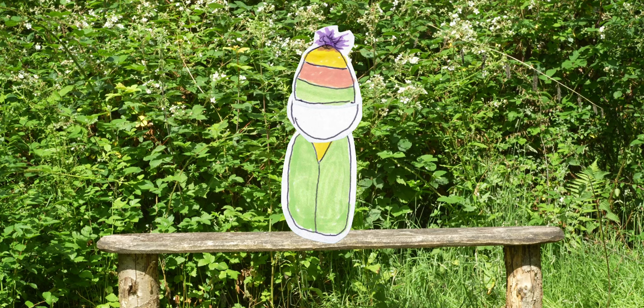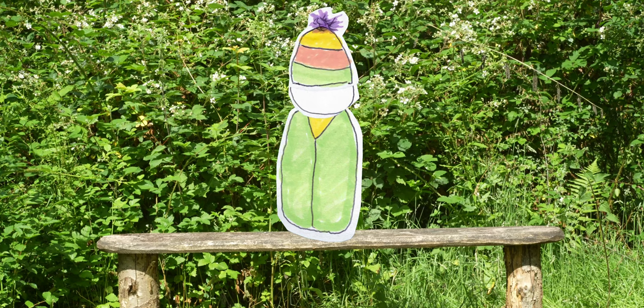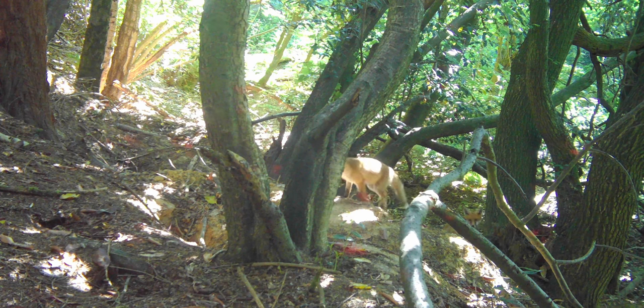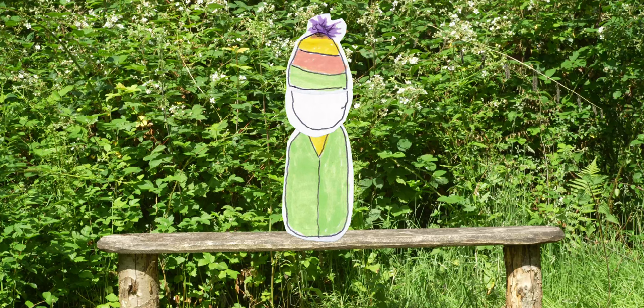Some of the highlights from this project weren't captured on film. My cameras were in a restricted part of the reserve, and so when I went to service my trail cameras, I sometimes came face to face with some of the shy individuals on the reserve — mostly deer, but once or twice I stumbled upon a couple of fox cubs in complete broad daylight. Completely adorable, completely unforgettable, and completely inaccessible to most people. Probably for the best — I think my presence had spooked them enough.